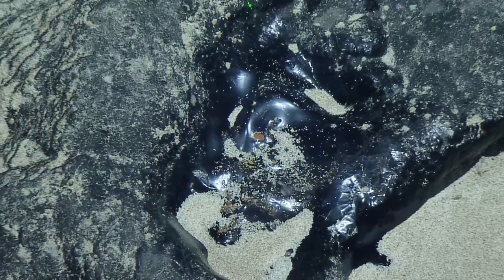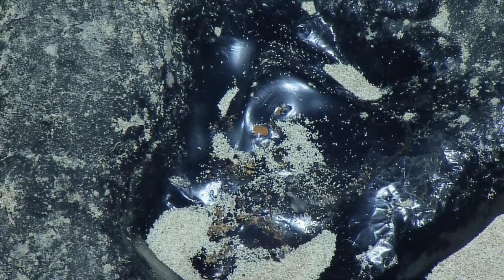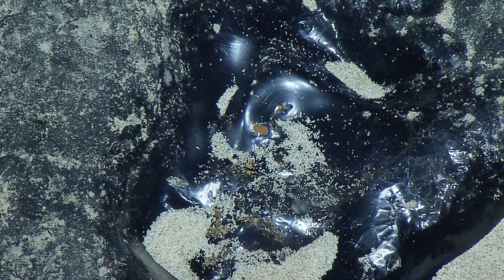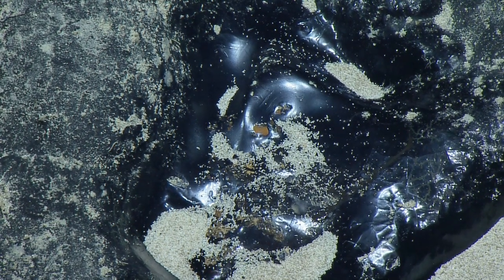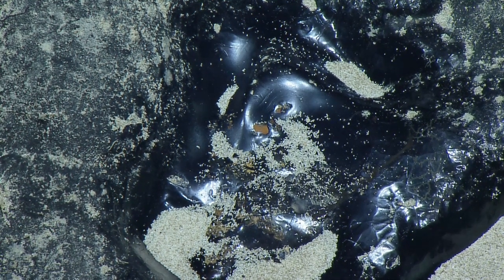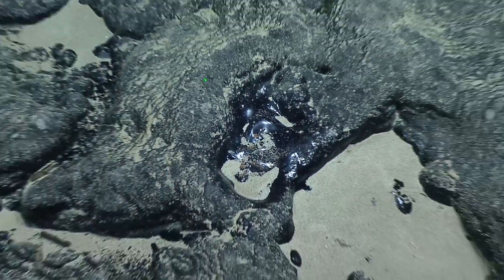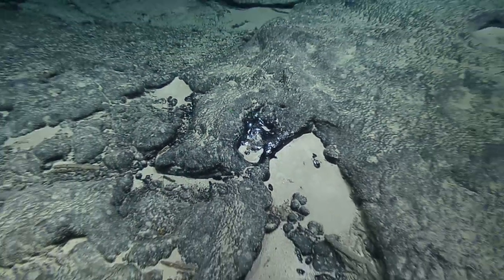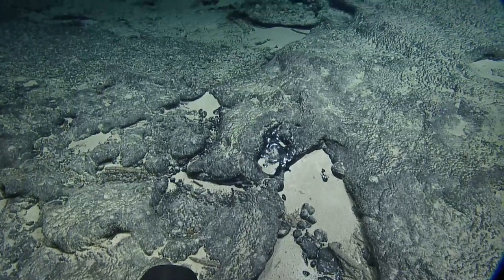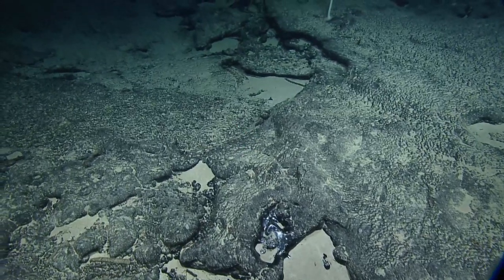Yeah, these little brown bits might just be palagonite, which is just kind of a hydrothermally altered basalt glass. That's just super, super crazy to see that exposed like this. Okay, it's time to get cracking. All right, thank you. Very interesting. I think there might be more of that down below in the bottom of the frame. Maybe there'll be more ahead.